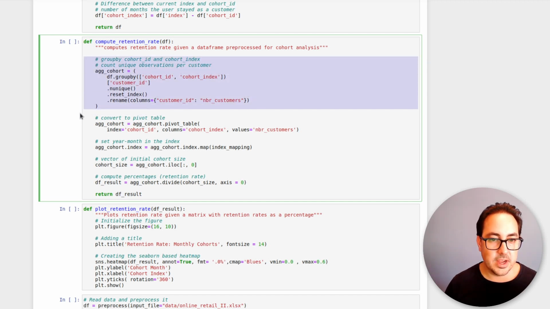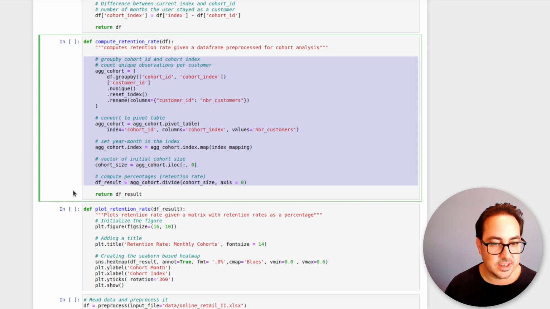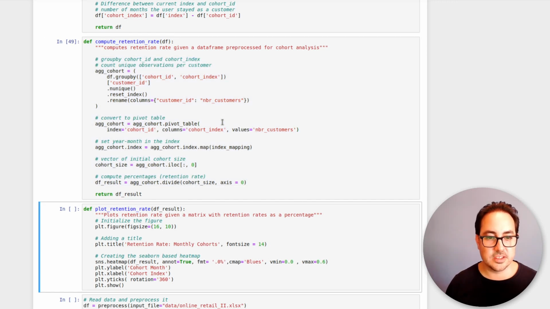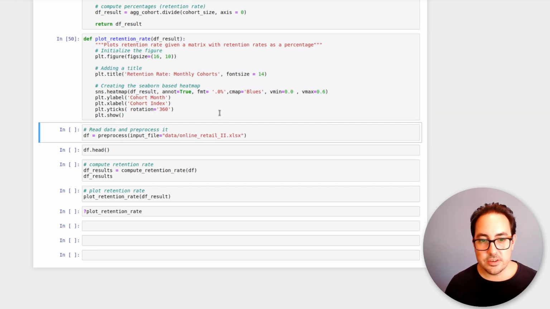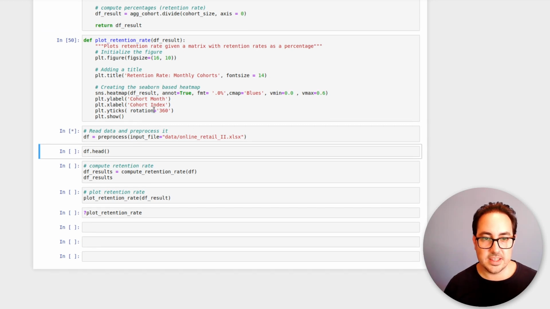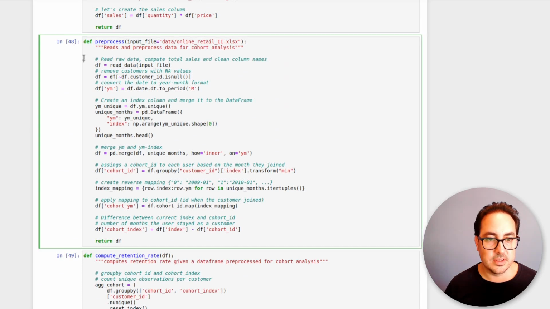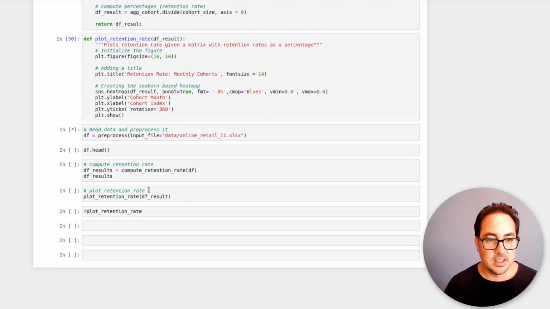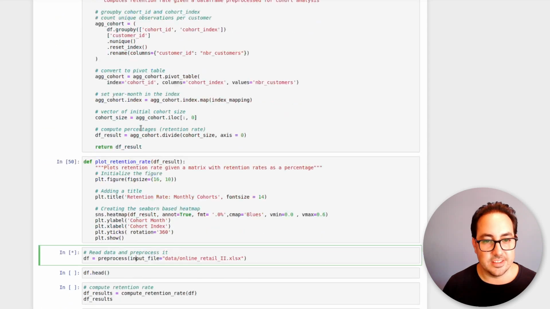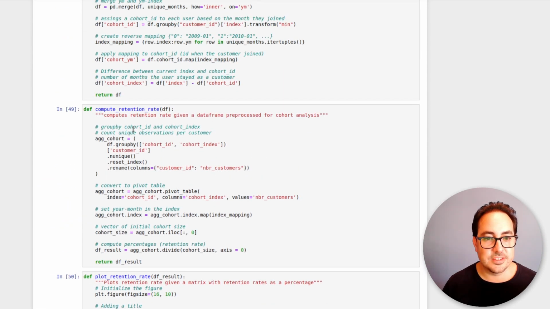So I'm doing the group by, then pivoting it and doing the other calculations. So it gets to be a percentage. And then I have another function for the heatmap plot. So here you can do this, and basically the preprocess function, if you read the code, it reads the data, keeps the complete observations, creates the year, month column, etc., etc. And so it starts from 0. I mean, you could copy all this code and put it in a different notebook and try to apply it to other data sets, or just understand how a cleaner version of this analysis would look like.